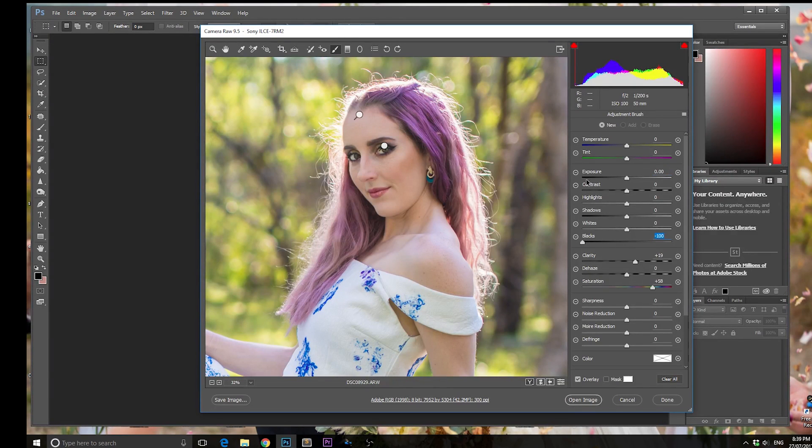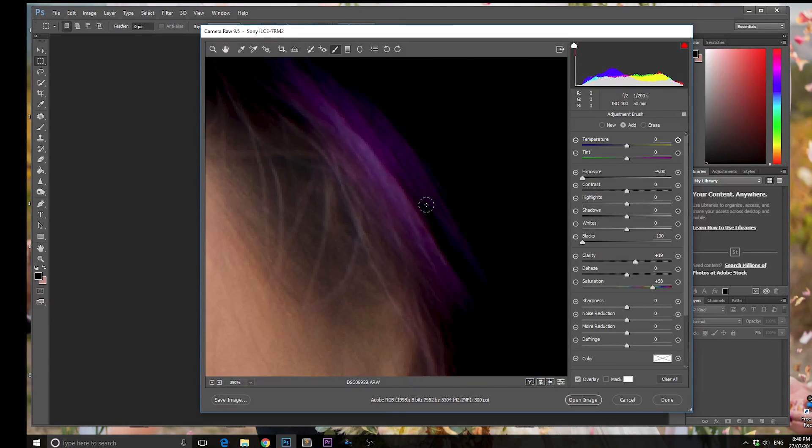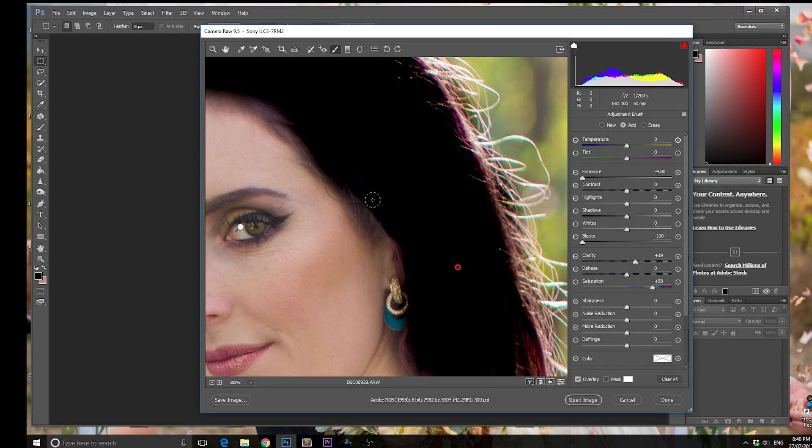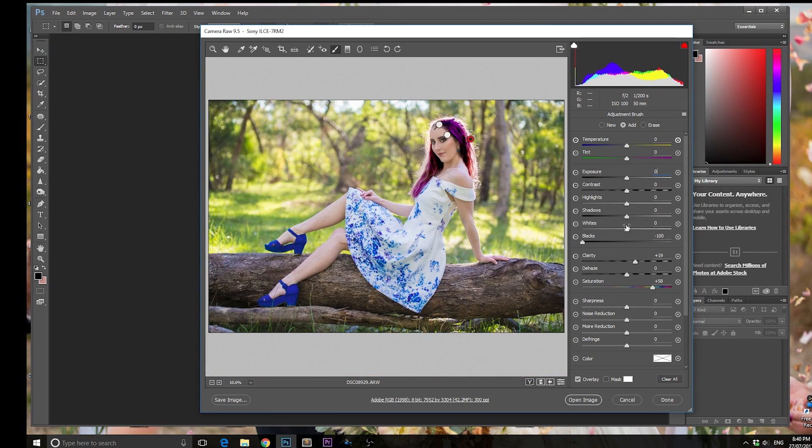Because Jasmine had some really cool purple hair, I thought it'd be nice to make it super bold and super vibrant. I used the selection tool — making the blacks and exposure as low as possible to show where I'm highlighting — then highlighted all of her hair, removed the exposure and blacks, and added some saturation to make her hair more purple and bright. I also shifted the color balance of that area a little bit more pinky-purple to match her hair color and really make it pop. That's everything I did in Camera Raw — now let's hop into native Photoshop.